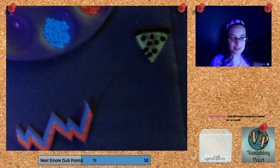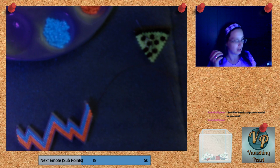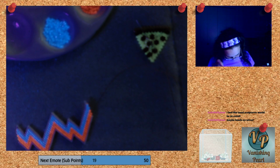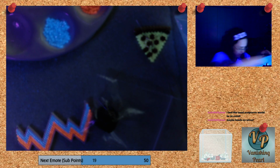I feel like bead sculptures would be so cool. They are. They're real fun to make. Like my Trogdor here. He'll be cool if I can make myself finish him, because I don't like beaded dragons. Turtwig is coming along. You have seen as much of him as I have done, but he is definitely on my priority list of projects to finish, to work on.